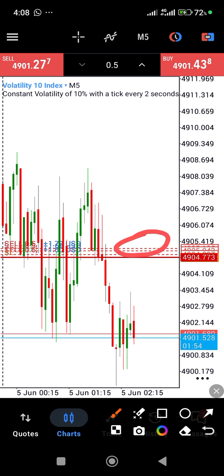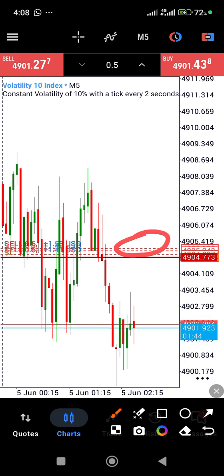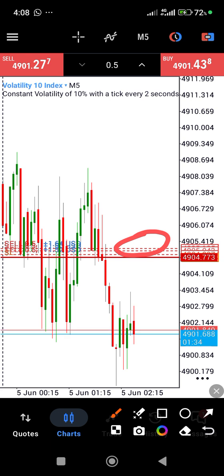Now, for those of you who like to flip account, this tool can help you easily flip your account. For those of you who like to swing trade, this tool can help you hold trade for as long as 3 days, 4 days, 5 days, 1 week, and you'll be in massive profit. For those who just day trade like myself, this tool can help you make profit each day that you come into the market, as long as you follow the instructions I'll be giving out in my community for those that will be getting this tool. Okay, those who want to buy this tool, want to use this tool.